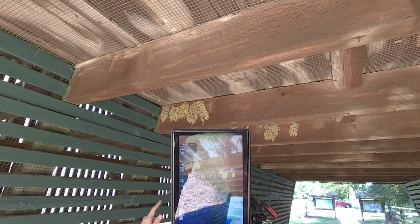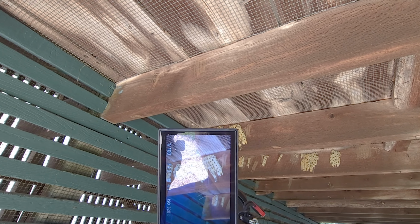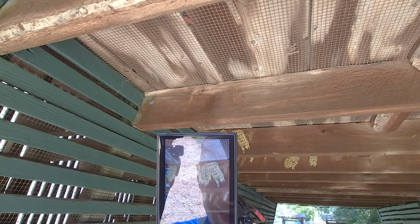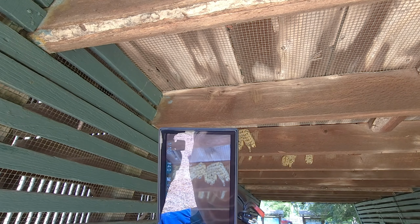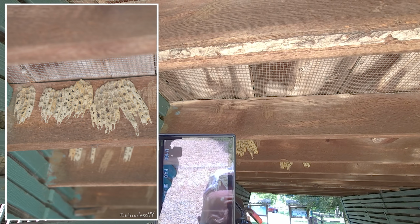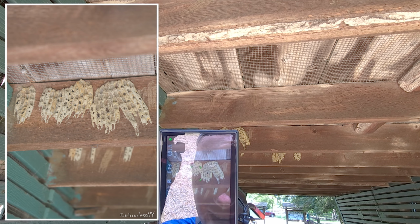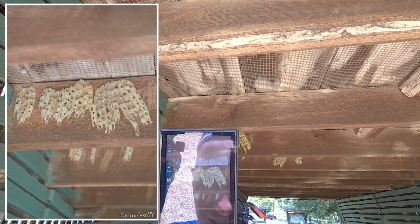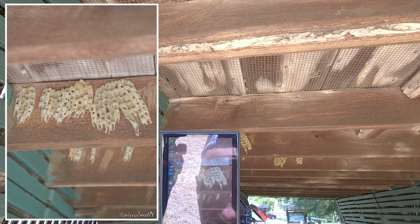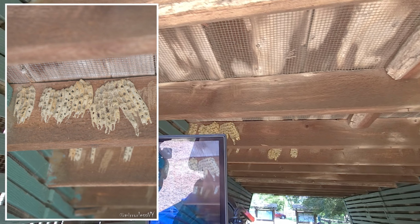Quick, no, people are coming. This is a mud dauber wasp, otherwise known as an organ pipe wasp. Usually in the south, but you find them up here too. An individual wasp will build this line of tubes, and there'll be eggs inside, and the holes are there from when in the spring the little baby wasps came out. And then this nest is abandoned. They're not going to come back into this nest again. And they're not really aggressive. They're a single wasp. I've had these on my own front door.